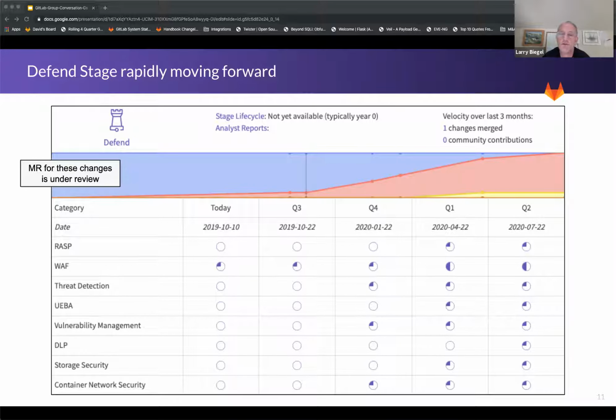Do you see Defend being added to Ultimate, or do you expect that we might actually see an Ultimate Plus? I just want to get a feel for this, because when we begin talking to our customers, I don't want to mistake that we're going to be adding something into an existing product if that's not the case. Or do you even have any sort of line of sight of that?